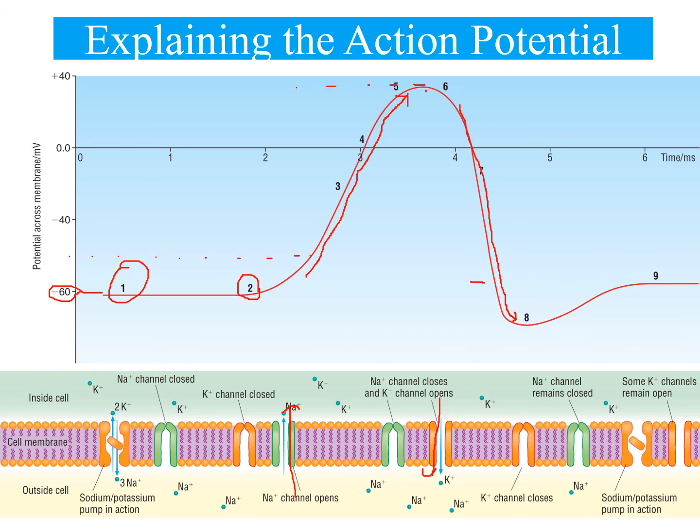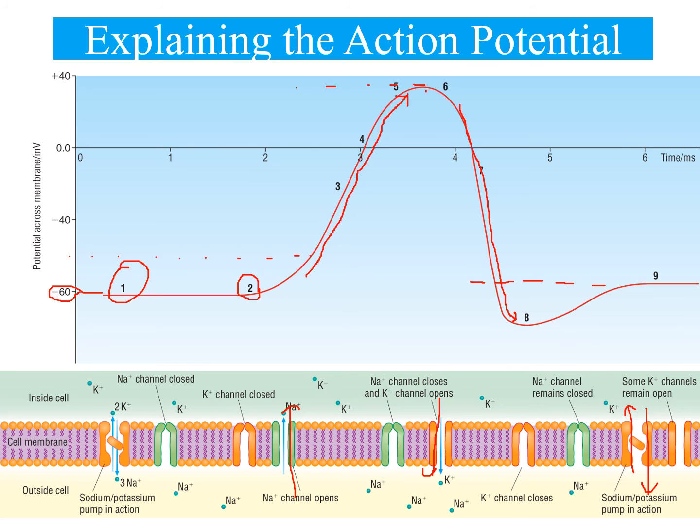Basically at this point, no new action potentials can be fired, and we'll talk about the importance of this in a second, but effectively this means that the nerve impulse can only go one way. It also gives the nerve a moment to stabilise and reorganise its sodium and potassium using the sodium potassium pump, which is continually still pumping 2 potassiums in and 3 sodiums out, which over time, and it isn't a lot of time, a few milliseconds, re-establishes the resting potential.